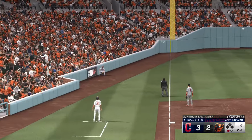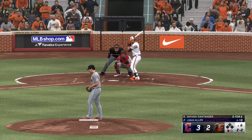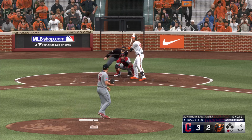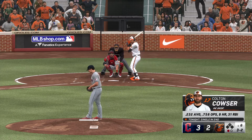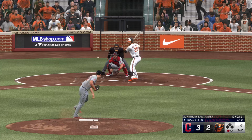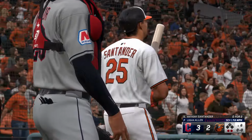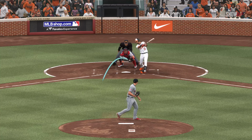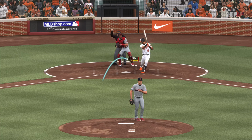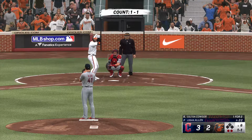Fouls one off. 2-2. That one missing inside. Well, he's so great about hitting the ball the other way. He gets those arms extended. So right there, just trying to straighten him up a little bit so he doesn't have as much outside plate coverage. Hacks and misses. It's a strikeout. Not a great curveball there at all, but clearly he wasn't looking for it because it just dropped right into the happy zone. And it looked like, to me, the swing was a little bit late. Tells me he gave up on it early and then just tried to have that emergency hack at the last second to put it in play.